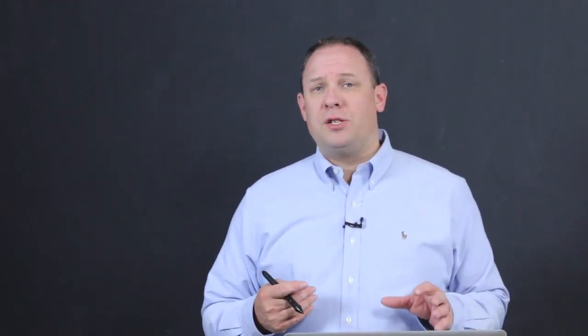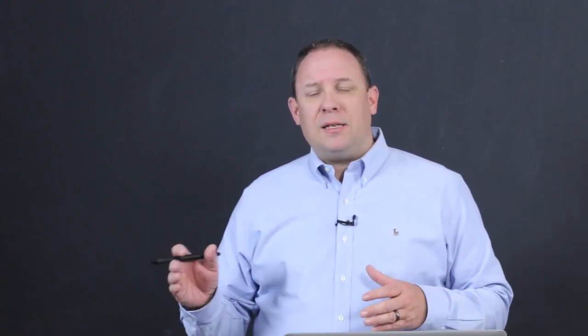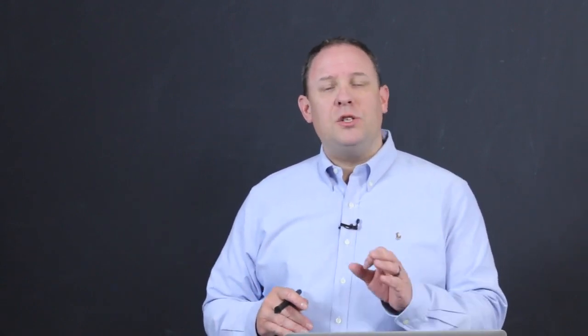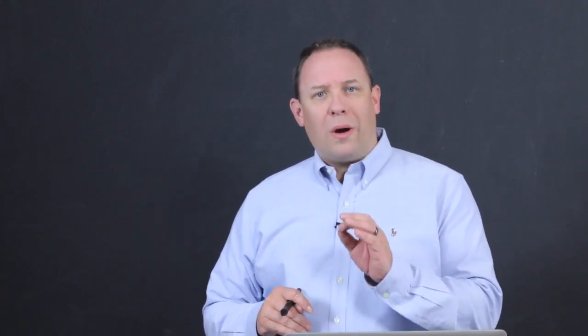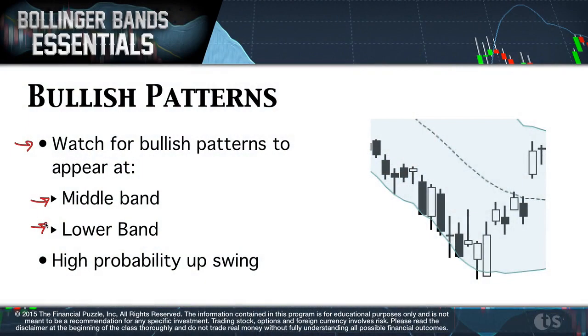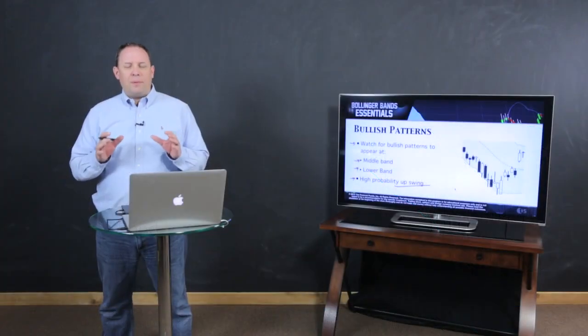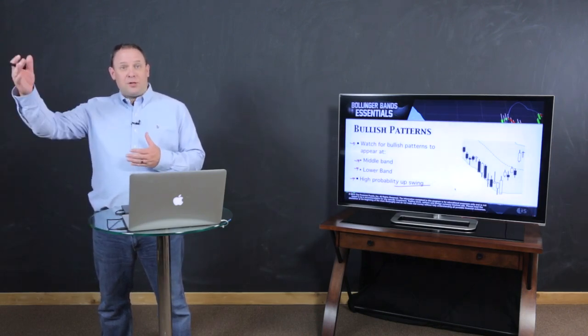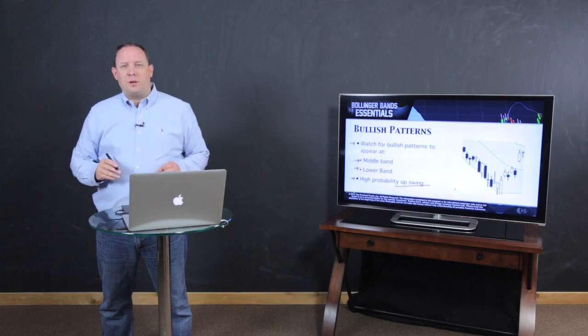At that point, you're already overbought. It's already too late for those formations to really matter very much, with the exception of maybe a rising 3 continuation pattern or maybe a rest after battle. But other than that, the rest of these patterns need to appear at the middle band or at the lower band. And when you see them, it creates a high probability swing setup. In other words, it's a high probability that this trade is going to swing in the next direction, which would be a bullish trade here, because of course they're bullish patterns.